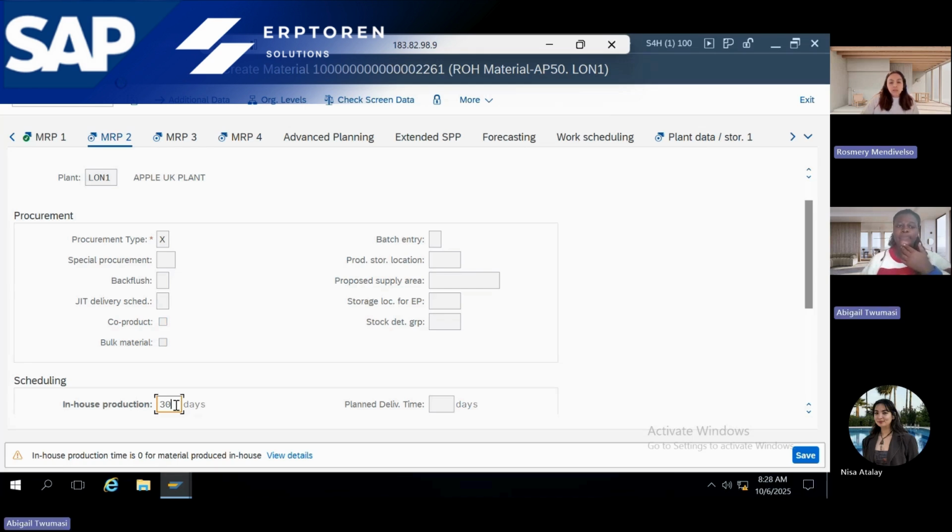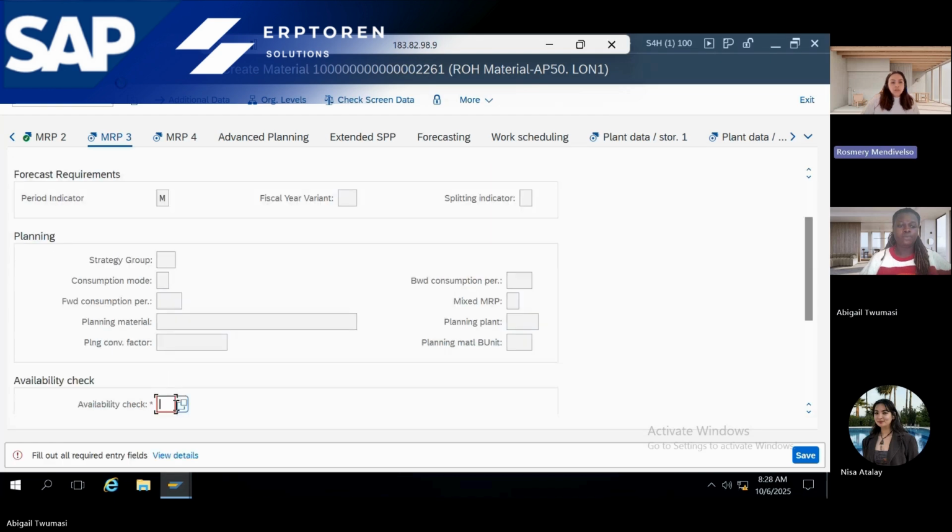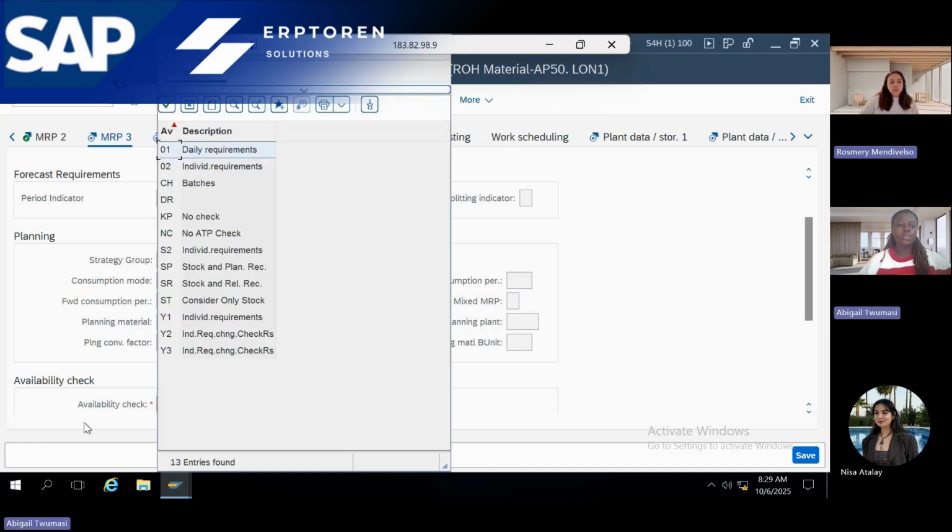That's the main thing. Nothing is mandatory in this one. Availability check is 01. It's basically how they check if the stock is available. Okay, daily requirements.